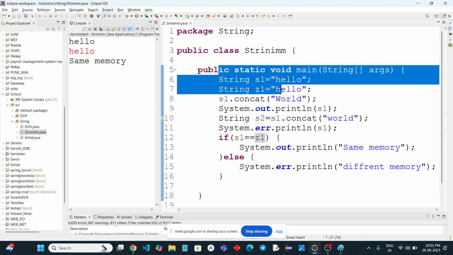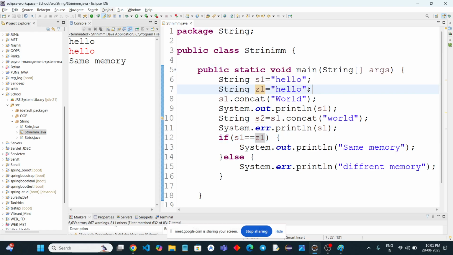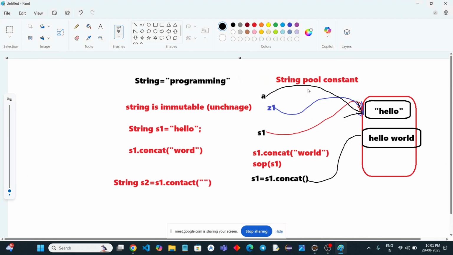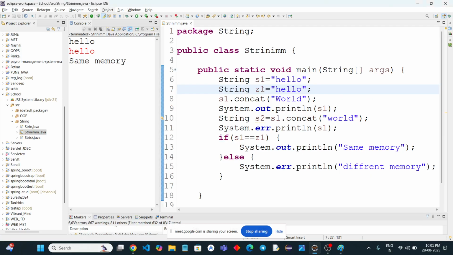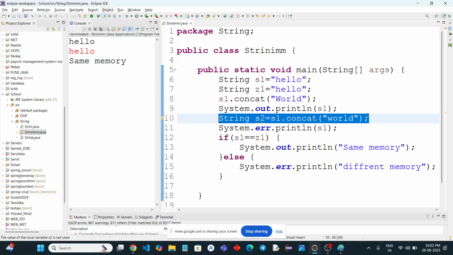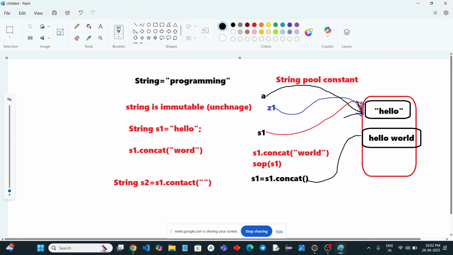So this is how you get this concept: string pool constants, and string is immutable. You can't change the value. If you use the same variable again and again, it keeps printing the same thing. If you want two different variables, use this, and then it will create separate memory for that, and that variable gets printed.